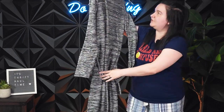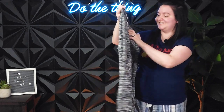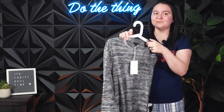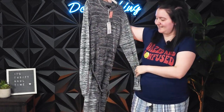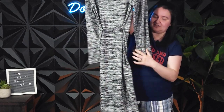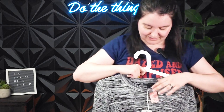And then here we have this COS dress, which I would not have gotten if it weren't new with tags. The new with tags price was $190. It's in a size extra small. This thrift store had pretty good prices, but when you have the original price, they price things up — so this was $30. I'm hoping I can sell it somewhere in between $190 and $30 — let's meet in the middle. It's heather gray, it's a midi dress, long sleeve, stretchy, it's got a waist tie. I think it can do well, especially given how other COS dresses have done in our closet.